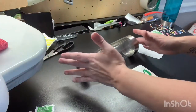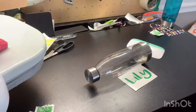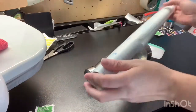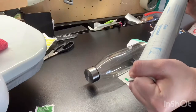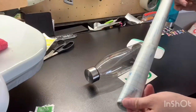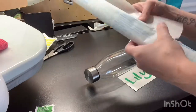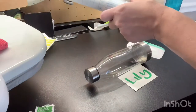So here we are. Is it gonna stay? Okay. I've seen a lot of people talking about this. All this is contact paper from the dollar store. I use this stuff, and even the Duck brand contact paper, transfer paper from Walmart, I use that too.